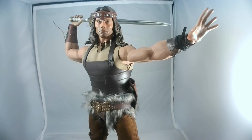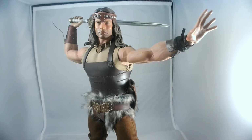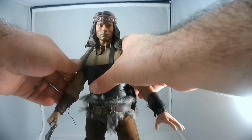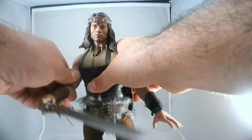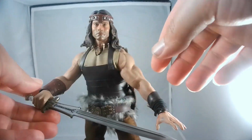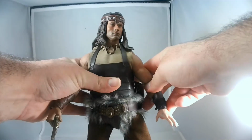And I'm not the kind of guy to go changing all the figures in my collection onto the Fison bodies because I totally stand them. No, I honestly usually don't really like it. They're a little bit too articulated for me, if that makes sense. But this guy, he needs to be on the Fison.